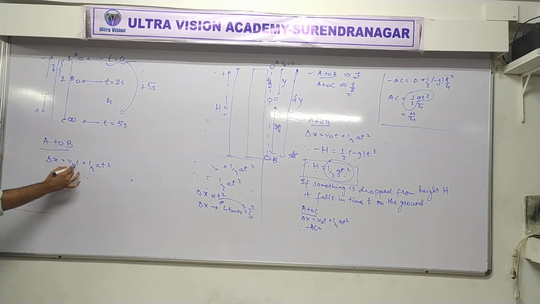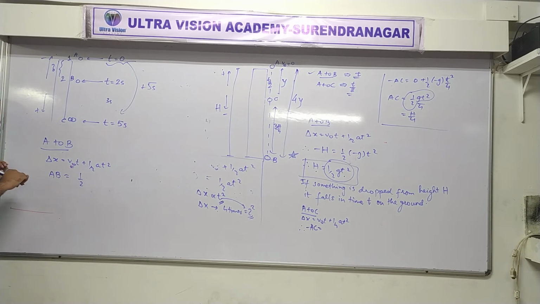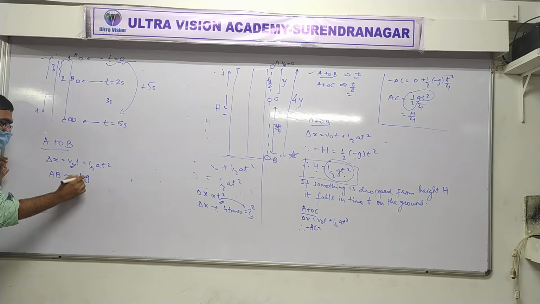By the way, V0 means initial velocity, correct? So which point is initial? A. So at A the velocity is 0? Yes. How do you know? Is it given in the question? Yes. Okay, for the time being I'll write G and then later on I'll put G's value as 9.8. Minus half.